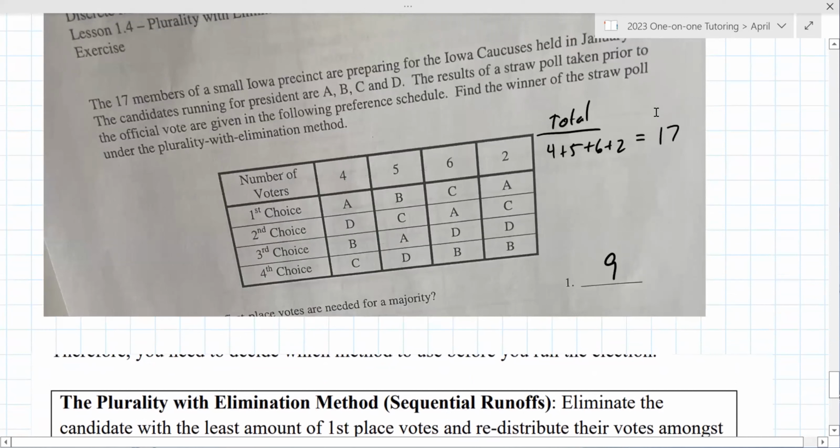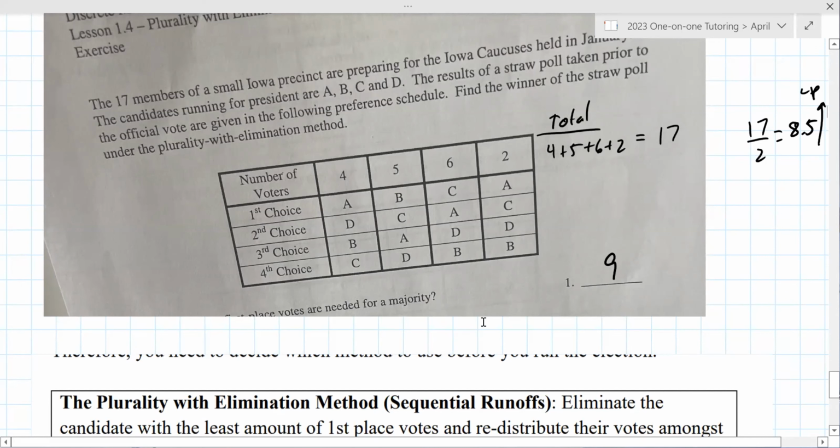So here there's 17 votes, and you just need one more than the middle number. If you take 17 divided by 2, that's 8.5, but you've got to round it up. So when you look at A, does A have a majority? The answer is no, it has 4 votes. Does B have a majority? No, it's got 5. And actually, I take that back. A got both 4 and 2, so it's got 6. C got 6, and B got 5.